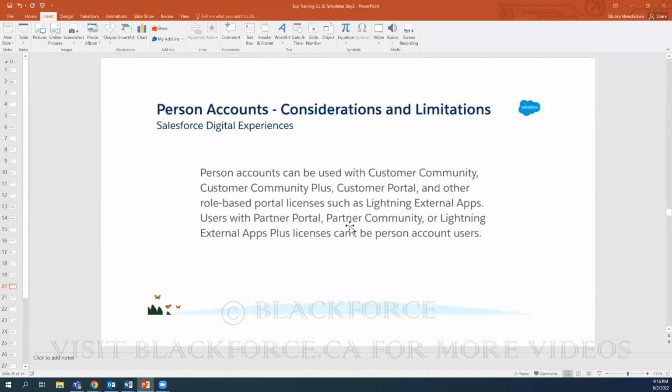Users with Partner Portal, Partner Community, or Lightning External licenses can't be personal account users. That is the only caveat. You can use personal accounts on all these other licenses, but once you have these first-class licenses, you can't be a personal account user. As simple as that.